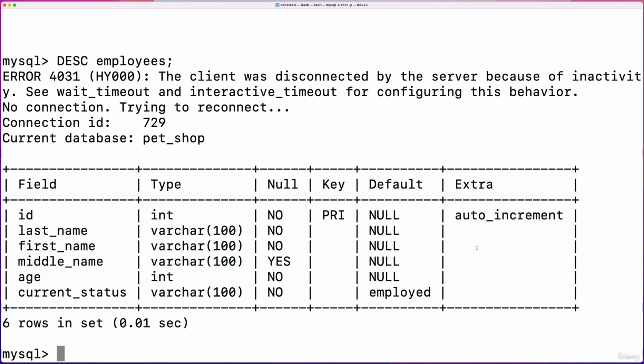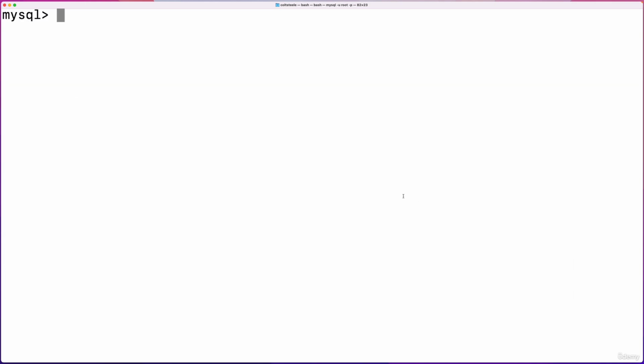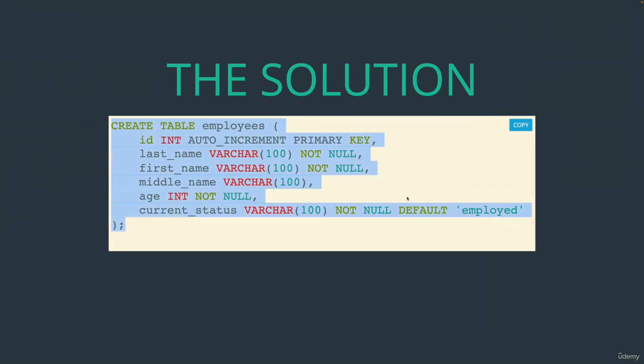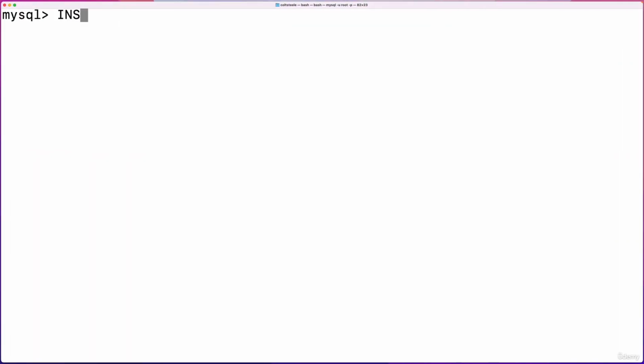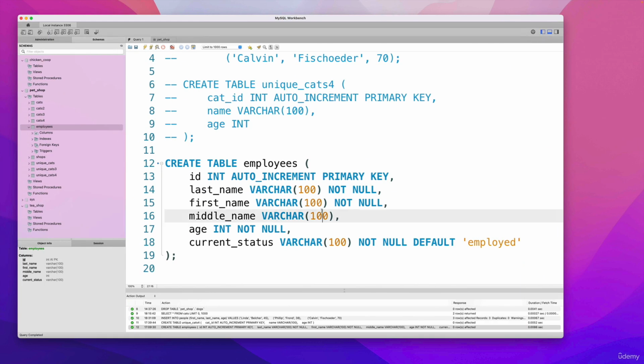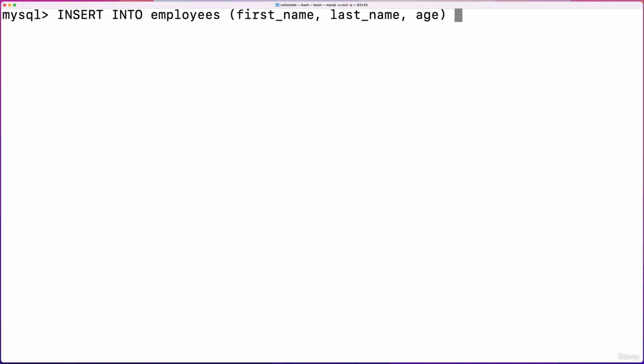Okay, so let's try and just insert an employee. This is not part of the requirements at all for this exercise, but let's insert a new employee. So insert into employees, and let's say that I'm not going to insert the ID, right? We have auto increment, so no need to do that, but I'll do first name and last name and age, because those are the only ones required, right? First, last, and age. Current status has a default, so I'll rely on that default value. So then I'll do values here, and his name is Chicken Man, and that's his last name, obviously, and his age is 87. Thomas Chicken Man.